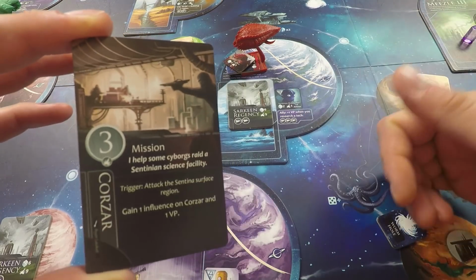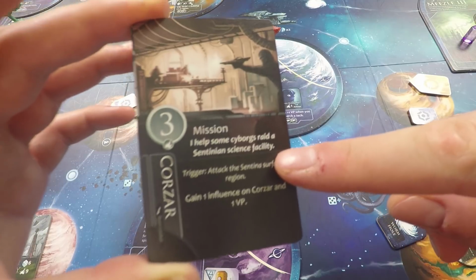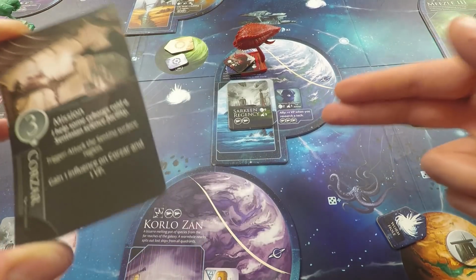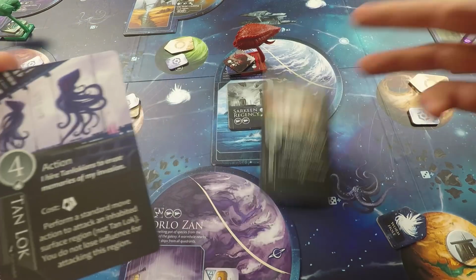So after you've resolved the conflict, whether or not you've won or lost, you can play this mission card from your hand to gain 1 influence on Corzar and 1 victory point. If you won the battle, you would also gain a victory point, so that'd be 2. But if you didn't, well, at least you got this consolation prize.